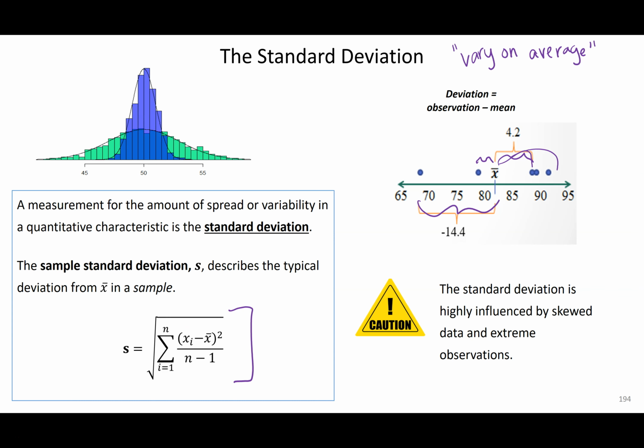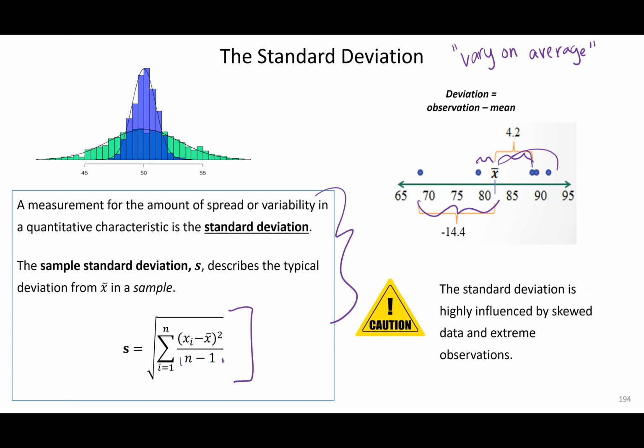This comes in part because, quite honestly, squaring had nicer features than the absolute value, and back in the day we didn't have the computing power we do now. And then we're going to divide not by n, but n minus 1. And we'll touch on why the n minus 1 way down the road, but just know it has to do with a biased estimator, so we have to use n minus 1 and not n.